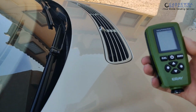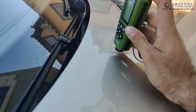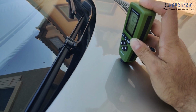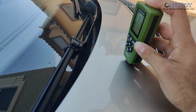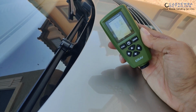Now, this is kind of difficult. You do want to make sure you keep the paint thickness gauge flat on the surface to get an accurate reading, and just light pressure. Try that one more time. All right, that is our first reading, 87.3 microns. And again, in the same location, we're looking at around 88.2 microns.